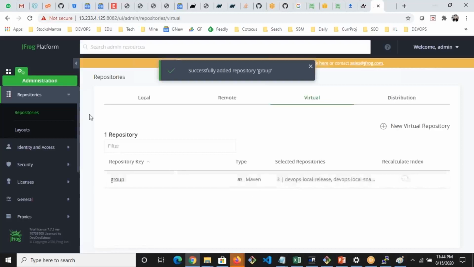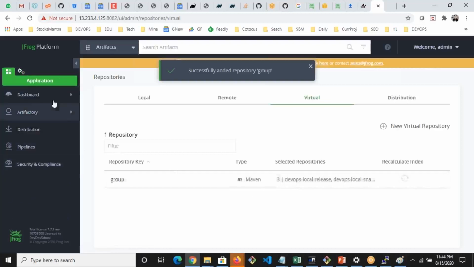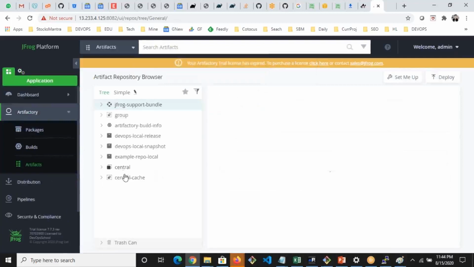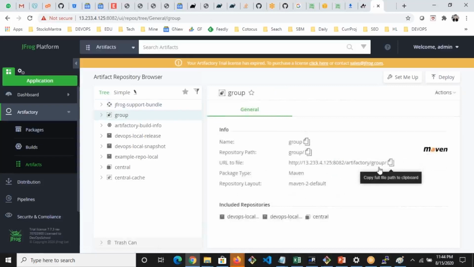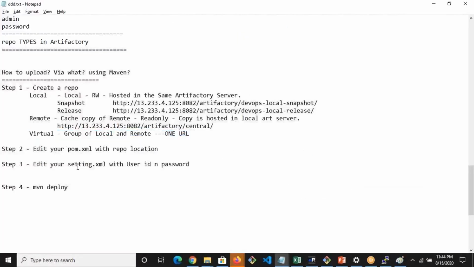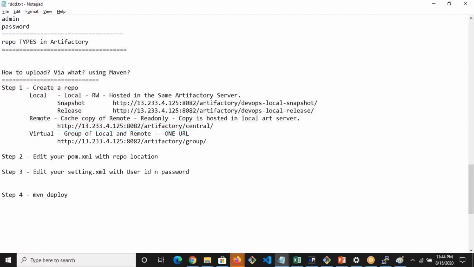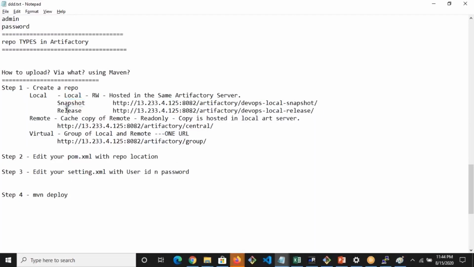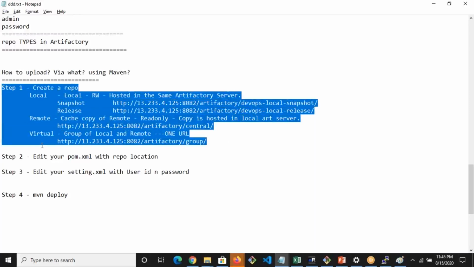Done. Go and copy this Artifactory group, which is here, this one. Done. Okay, so this is the repository: snapshot, release, remote, virtual. So guys, did you understand how to create a repository? That is step number 1. Everyone? Yeah.